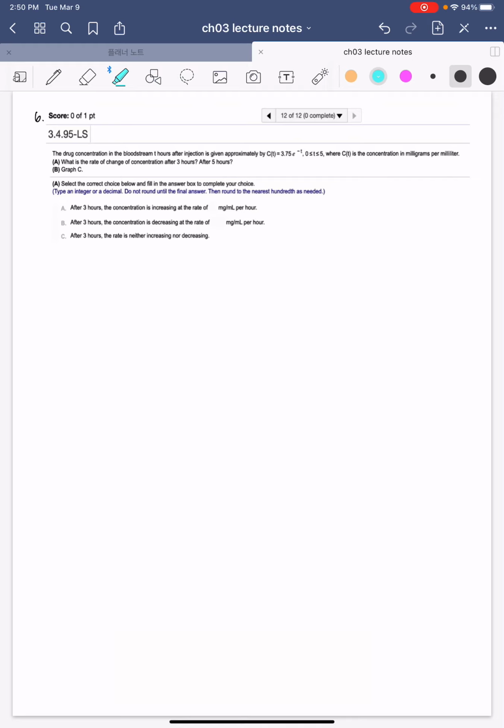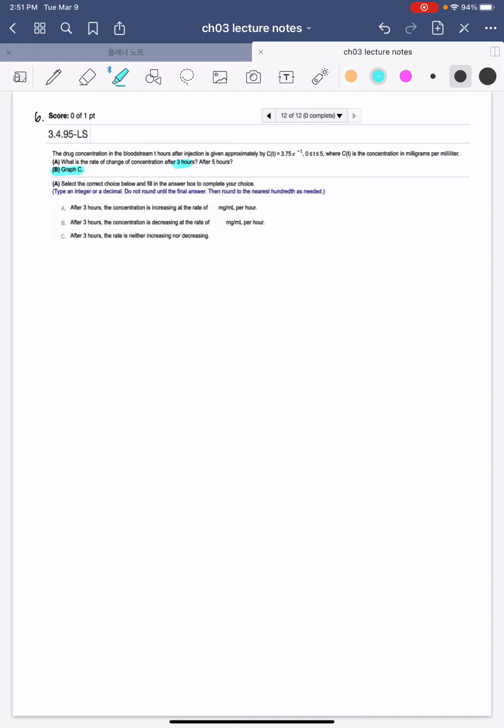So I'm going to do just one part. Part A, the 3 hour. 5 hour is the same thing too. Instead of 3, you just pick t as a 5. So I'll do that, and then I'll also do the graph. Okay, so I'm giving you enough instruction for you to complete this.